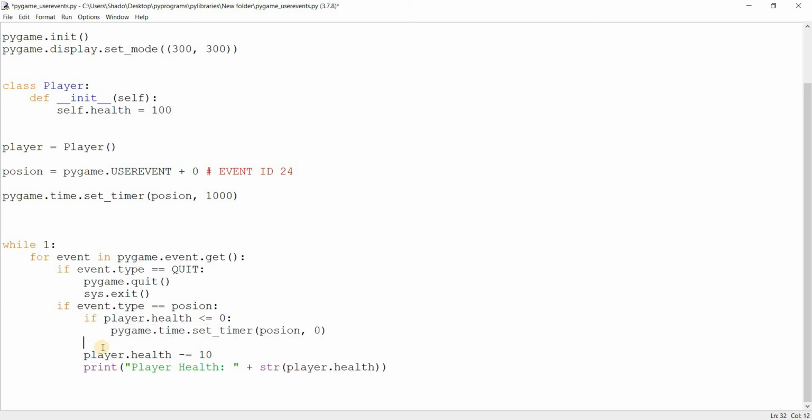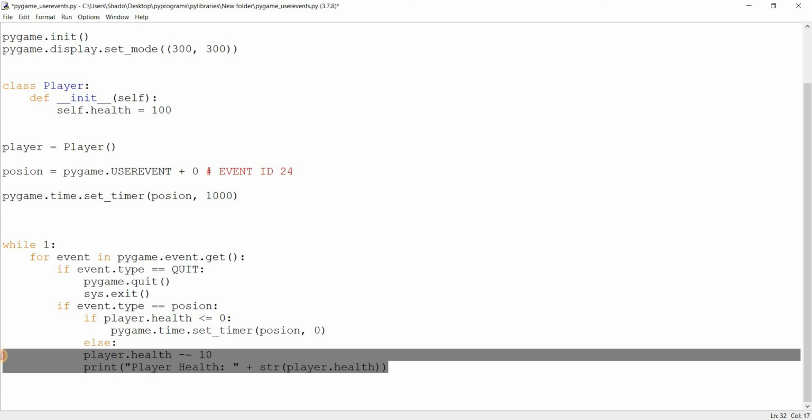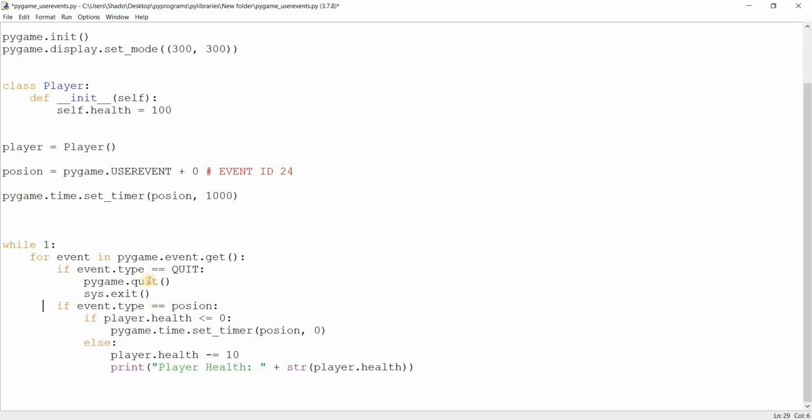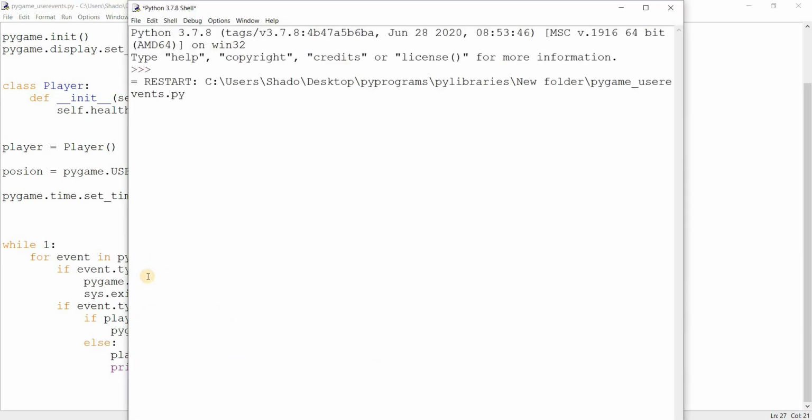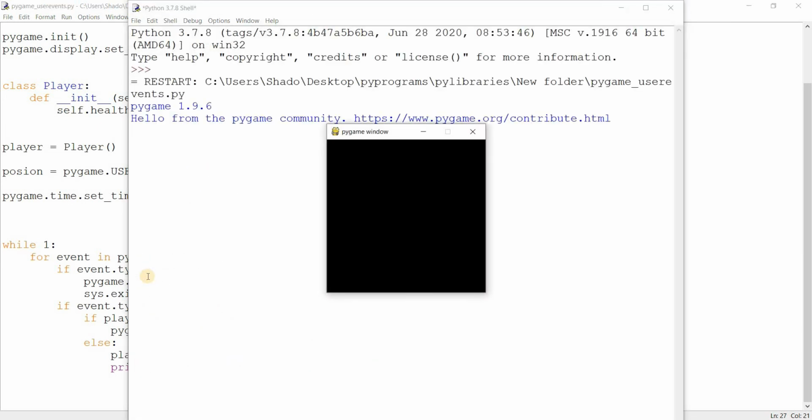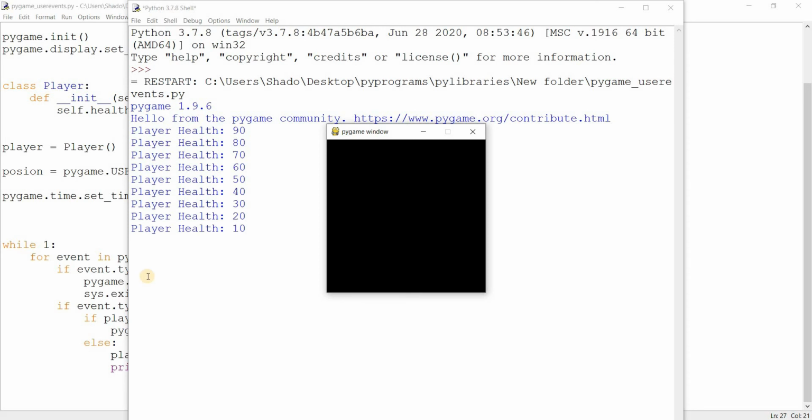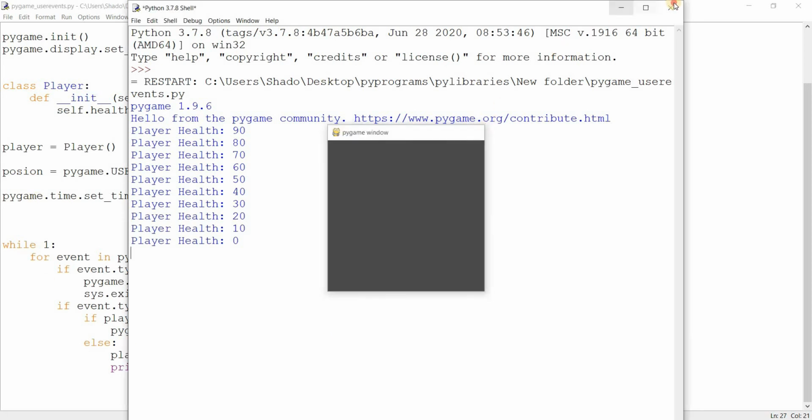And just so that this code doesn't run, I'm going to put this in the else statement. Now let's try that again. Now it shouldn't drop below 0. Yep, it did not. We have successfully disabled the event.